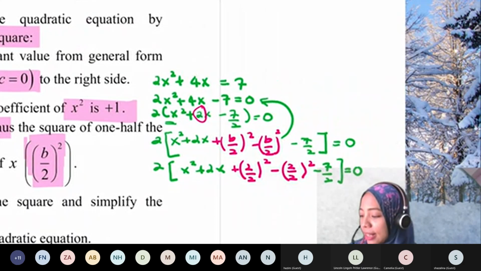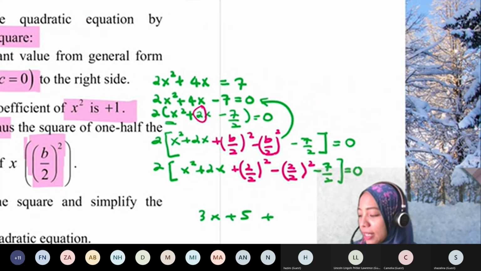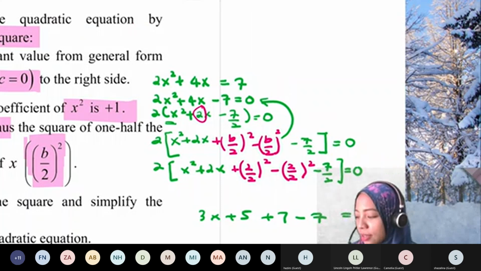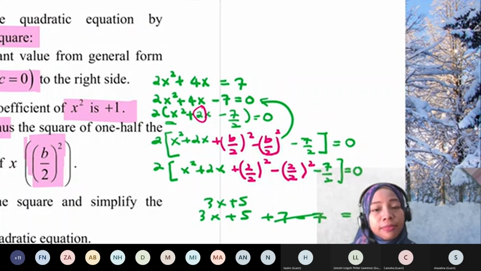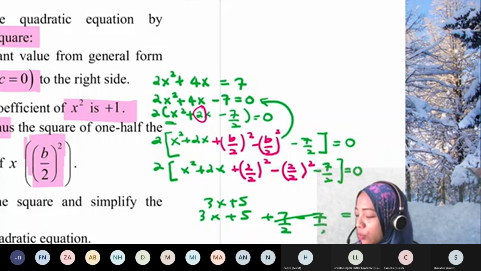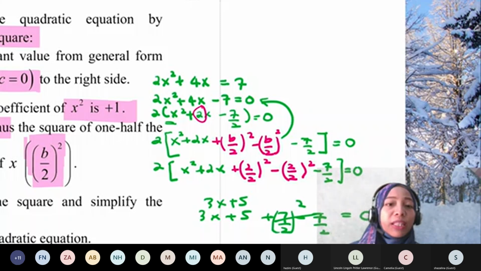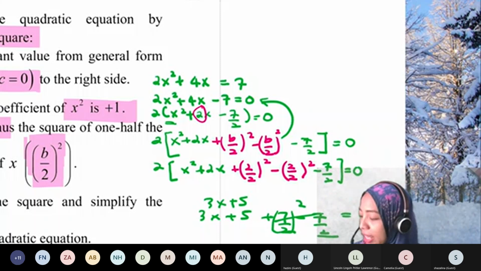Okay. Salah tak kalau you ada 3x tambah 5, lepas tu you pandai-pandai tambah 7 and then you tolak 7? Benda yang sama tak dengan 3x tambah 5 yang you ada sebelum ni? Sama? Tapi apa yang kita nak bentuk 7 over 2 ni. Itu yang dia kata completing the square tu. You complete the square ni. Ni ada square ni. Ada function square.